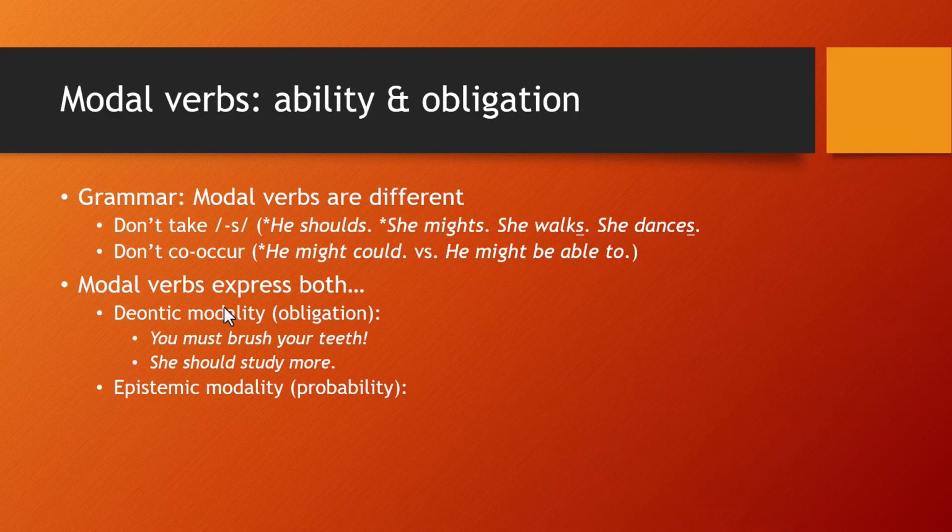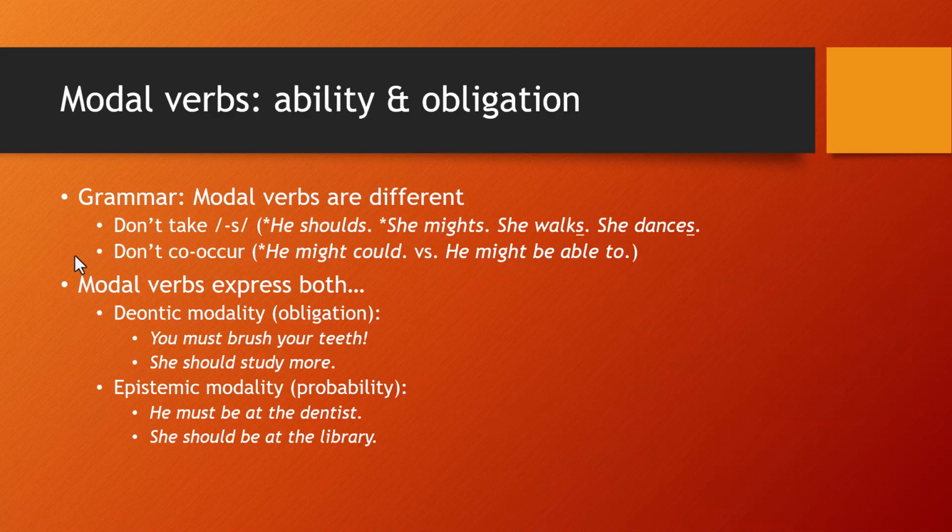And then you also have epistemic modality, which talks about probability. So, for instance, well, I don't know where he is. I know he was complaining about a toothache. He must be at the dentist. Right? Or, well, I know he's not doing well in his German class, so he should be at the library studying, but I'm not really sure, right? So these are logical deductions, not necessarily obligation in this sense, right? Okay, good. So they're nice, they're flexible, and they're very grammatical, right? They're their own class all by themselves.